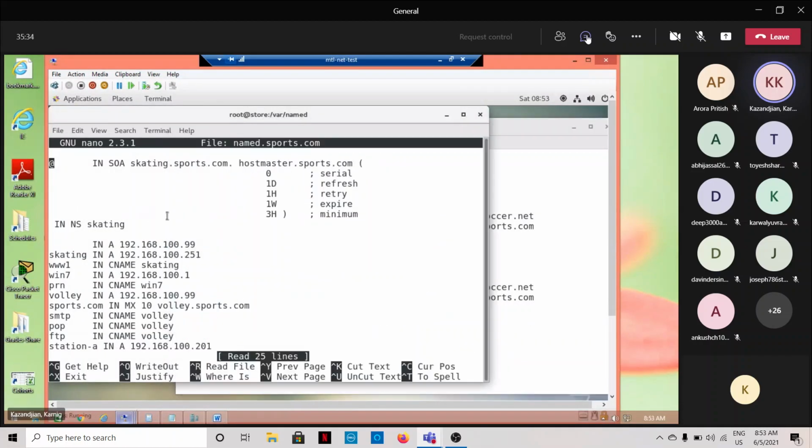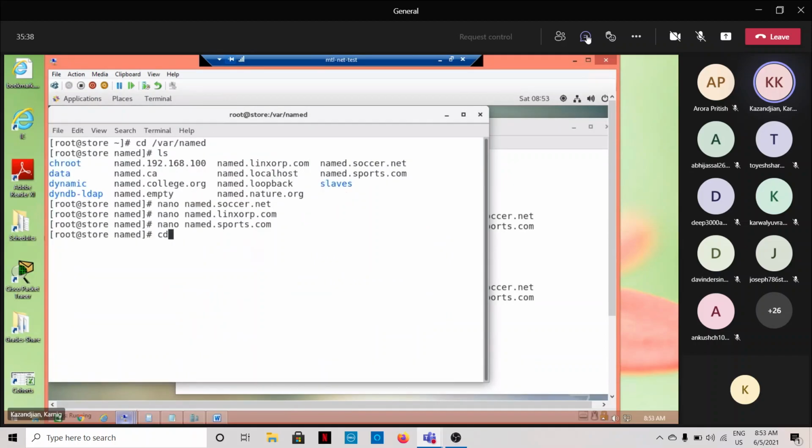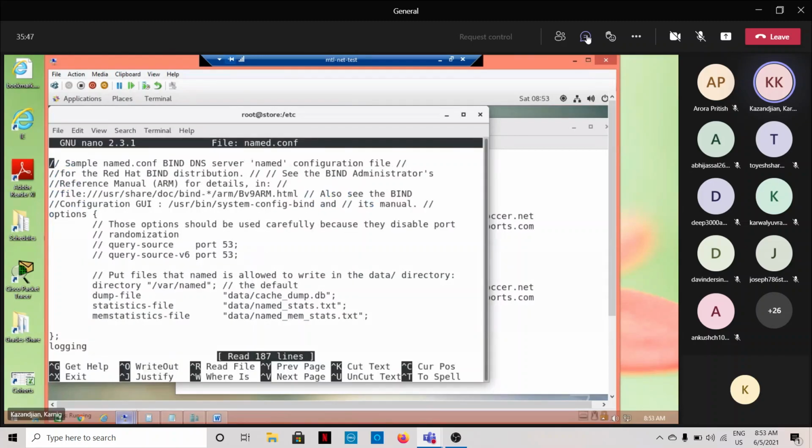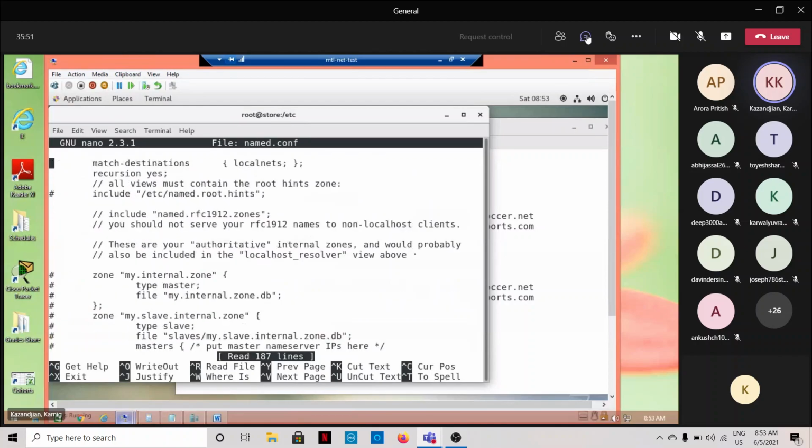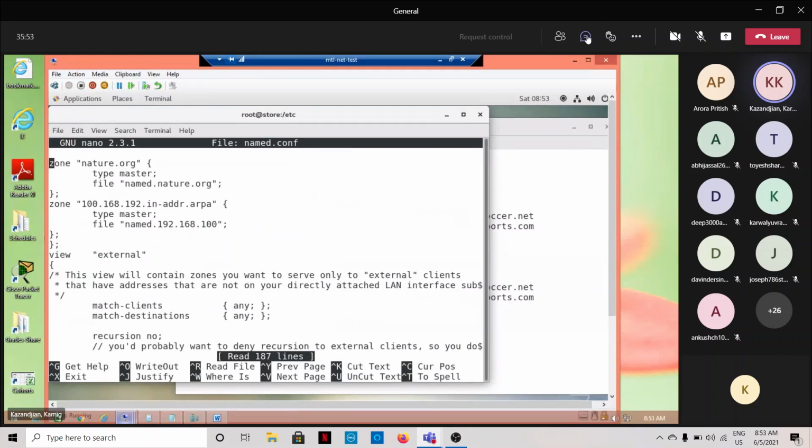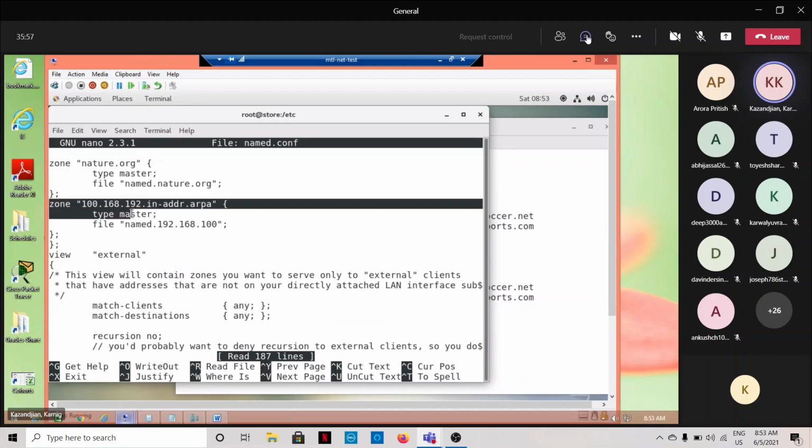So if I go back to named.conf, you see, this is the only reverse lookup zone I've declared at this point.